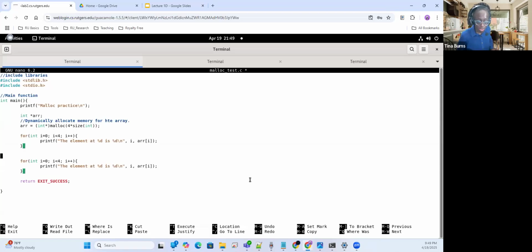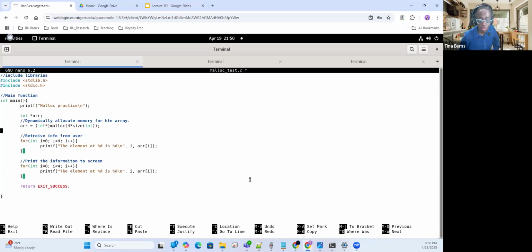All right, here's going to be where I print the information to screen. And here is where I'm going to retrieve the information from the user. So I've dynamically allocated my array here.